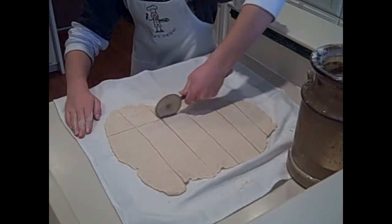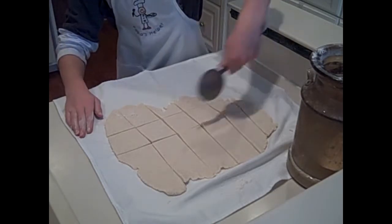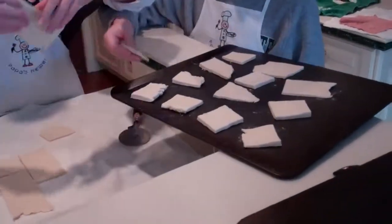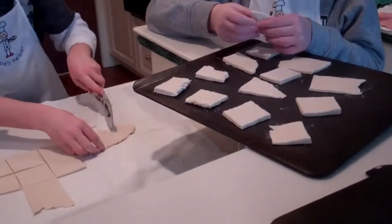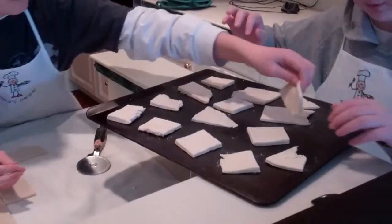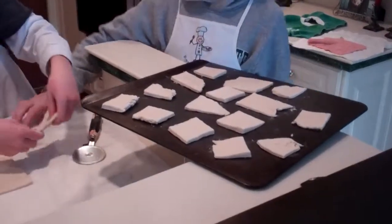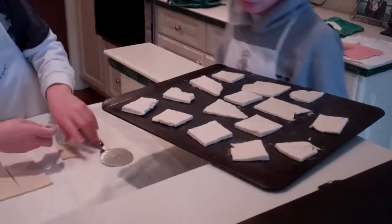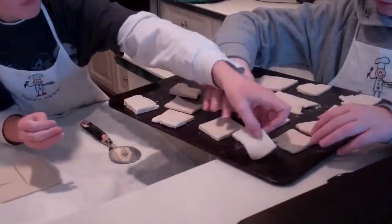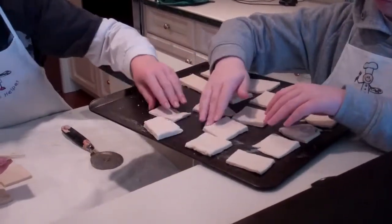You should probably cut these into whatever shape goes. Okay, we use about 3 cookie sheets making this. Each batch should fit on 1 cookie sheet, and we cook them at about 450. That's a little hot sometimes, but you don't want to burn the bottoms. We cook them about 450 for 8 minutes, and keep an eye on the bottoms because you don't want to burn them. You'd like to stop just before they brown, but a little browning is okay.